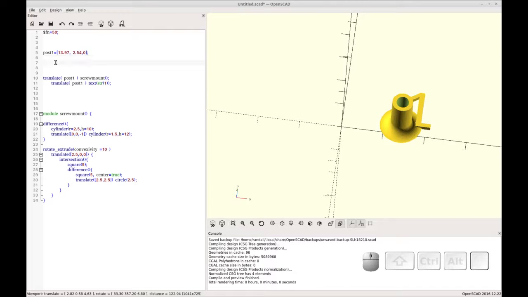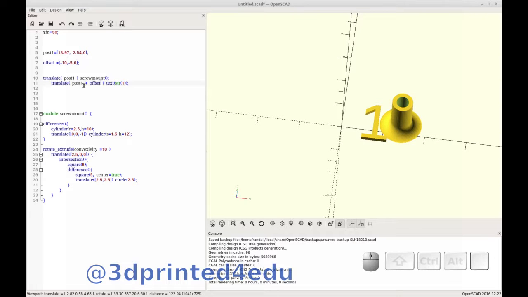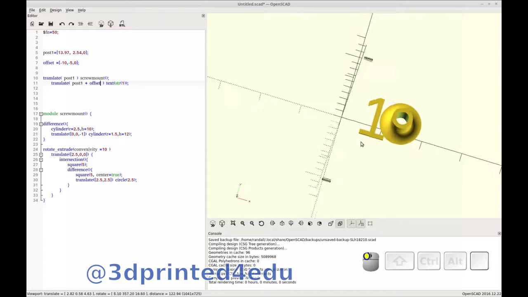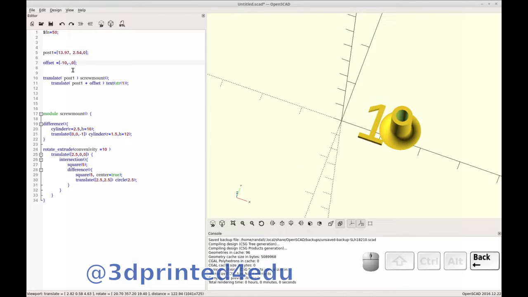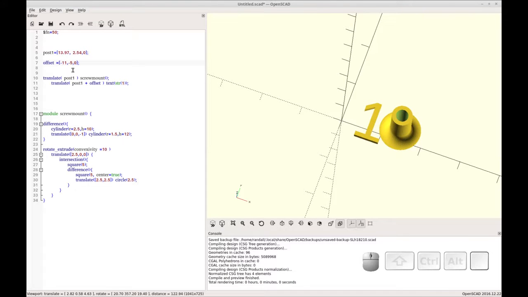So now I'm going to create an offset vector, and that offset is going to be -10 in the x direction, -5 in the y direction, and nothing in the z direction. Then we're just going to add these two vectors together to get it positioned where we want it. And that's good. It'd be nice if it was a tiny bit over. Let's do offset 11. Good.